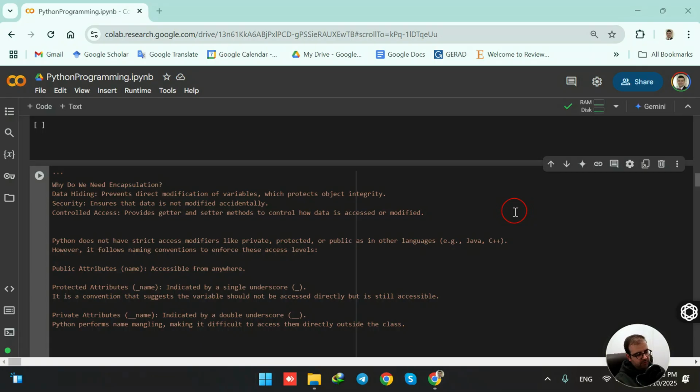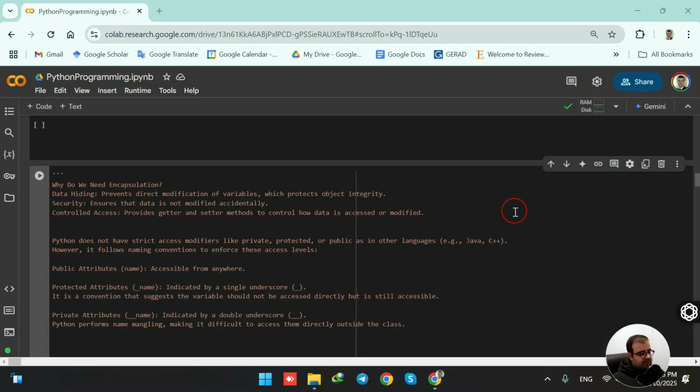So far, while we were discussing different coding exercises for classes, we were using public attributes, let's say public variables in the class. But there are two other types of attributes in classes in Python. The first one was the public attributes that we already used. The other two are protected attributes and private attributes. What are they and why do we need to use them?